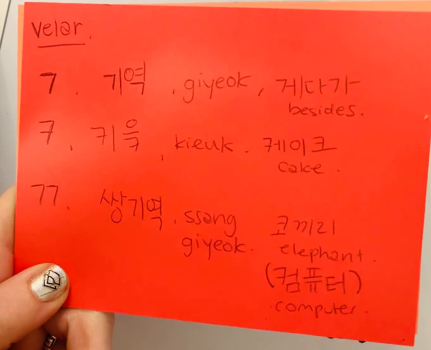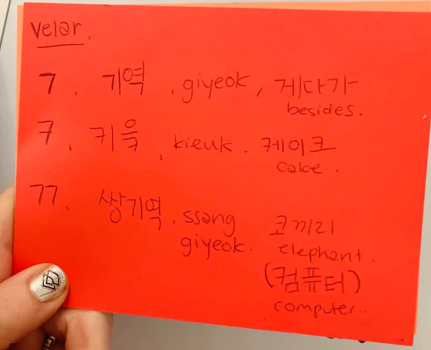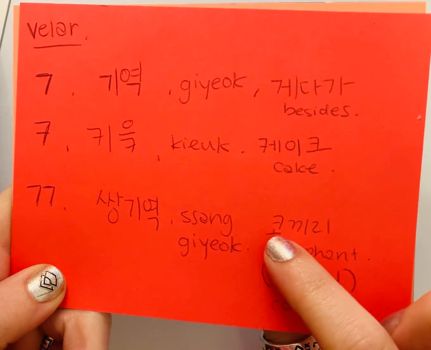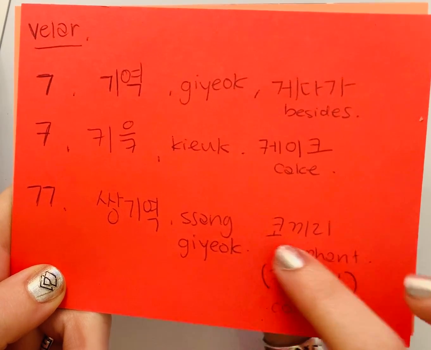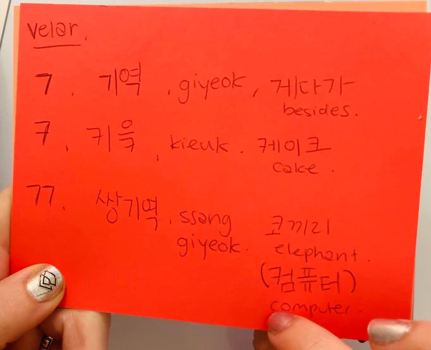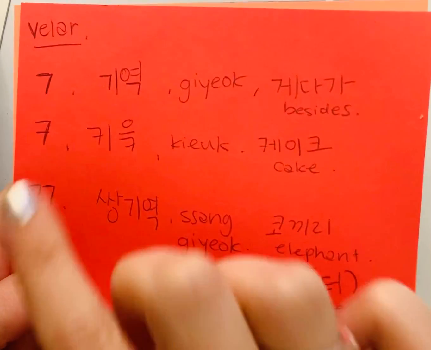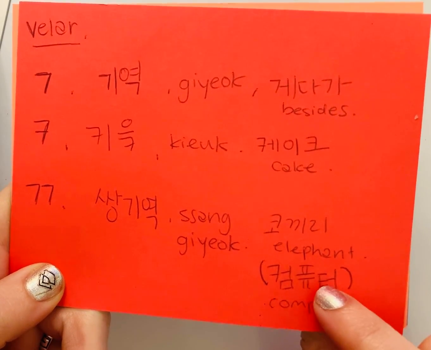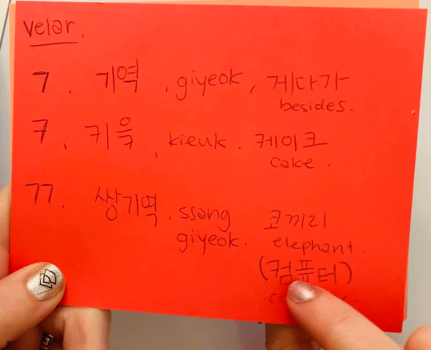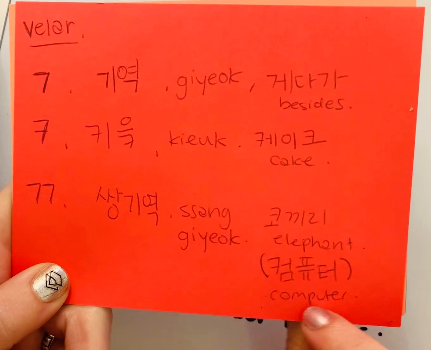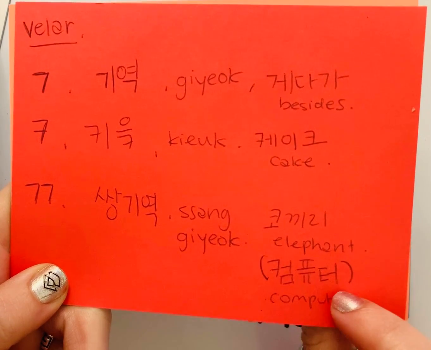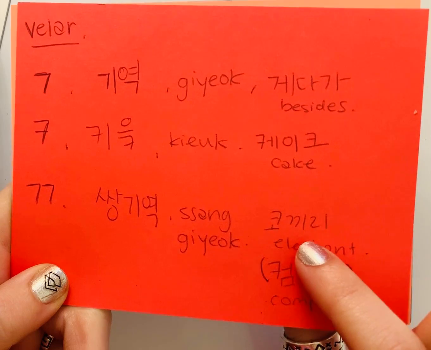I'll create another video on this because I think it's quite a hard concept when you're first learning Korean. But just to give you an example, in the word for elephant, 코끼리. And I thought of this example as well for the 기억, because every single consonant here is aspirated. So it'll help you with that concept of aspiration. And it means computer, 컴퓨터. 코끼리.